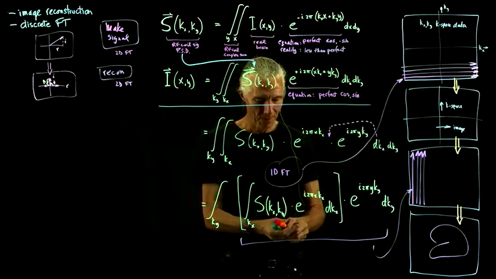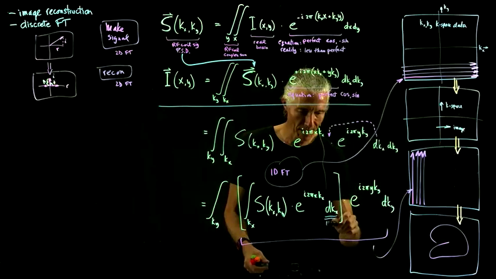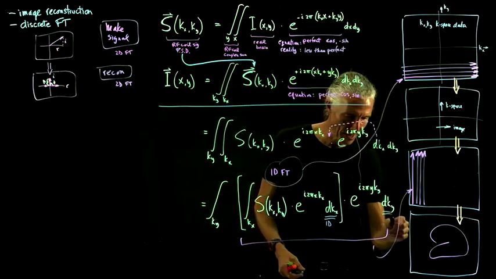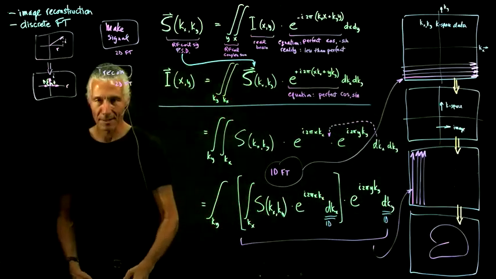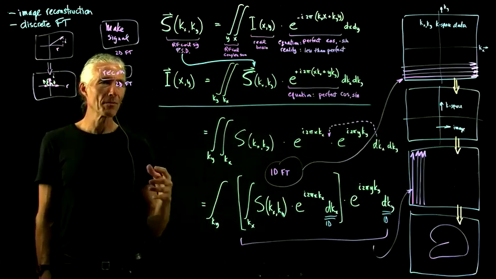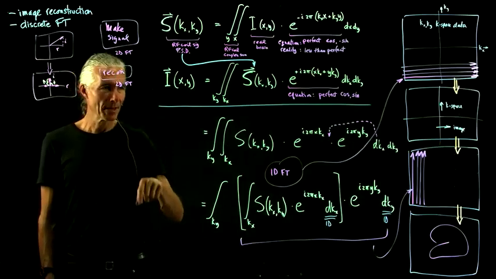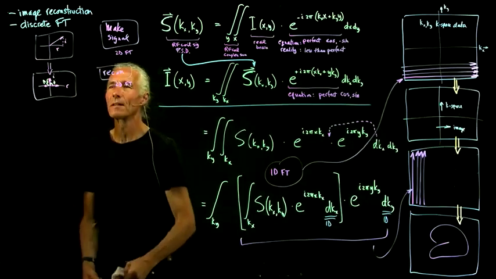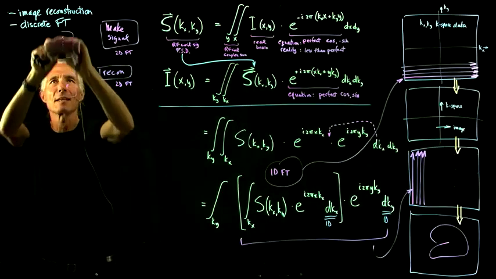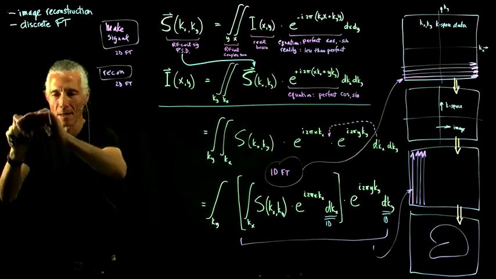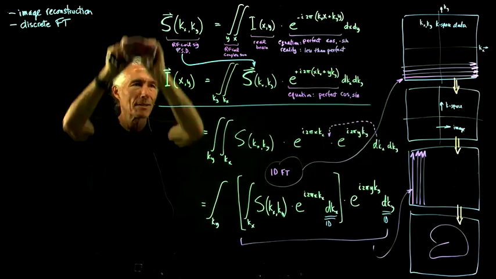So this means we're doing just 1D, and then we're doing another 1D. That's how it's actually done on the scanner. You do a Fourier transform in one direction, line by line, and then a Fourier transform in the vertical direction, line by line. That's computationally a lot more efficient because of the fast Fourier transform. Okay, any questions about this?